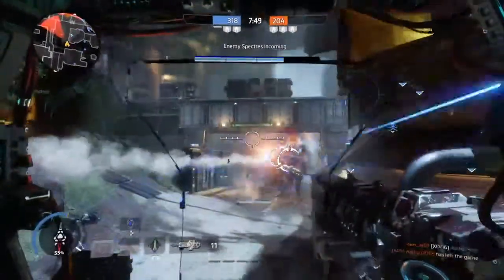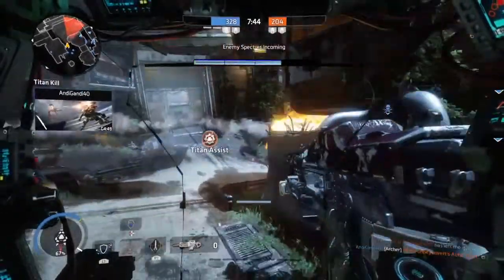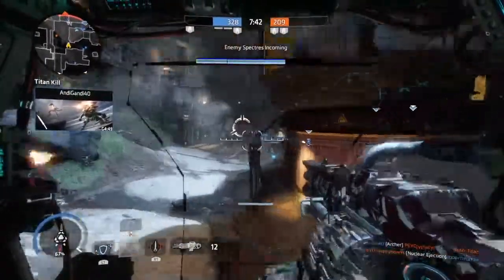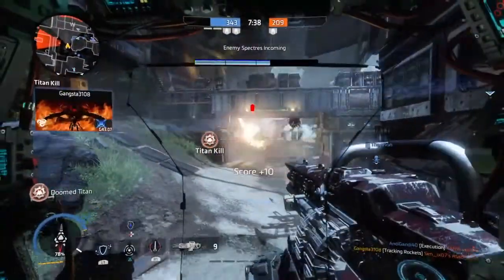Pilot attacking your target. Enemy pilot has ejected. Enemy Titan eliminated. Friendly pilot attacking your target. Enemy pilot has ejected.